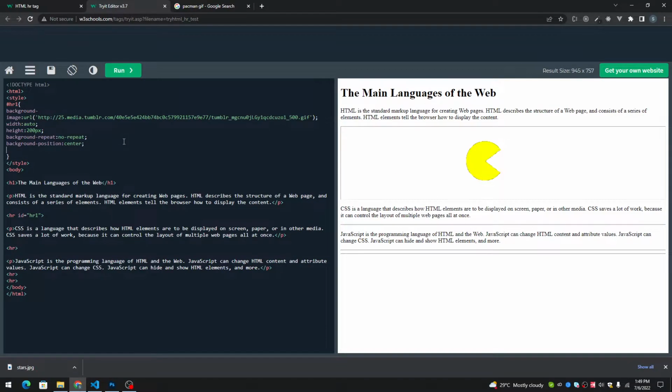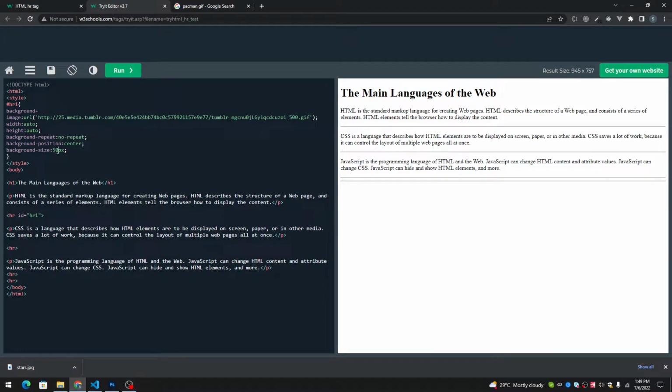And let's also size this, because now it doesn't look like an HR tag at all. Background size, I don't know, 50 pixels. That's a little too little. Let me make this auto. Okay, now we can't see it at all.